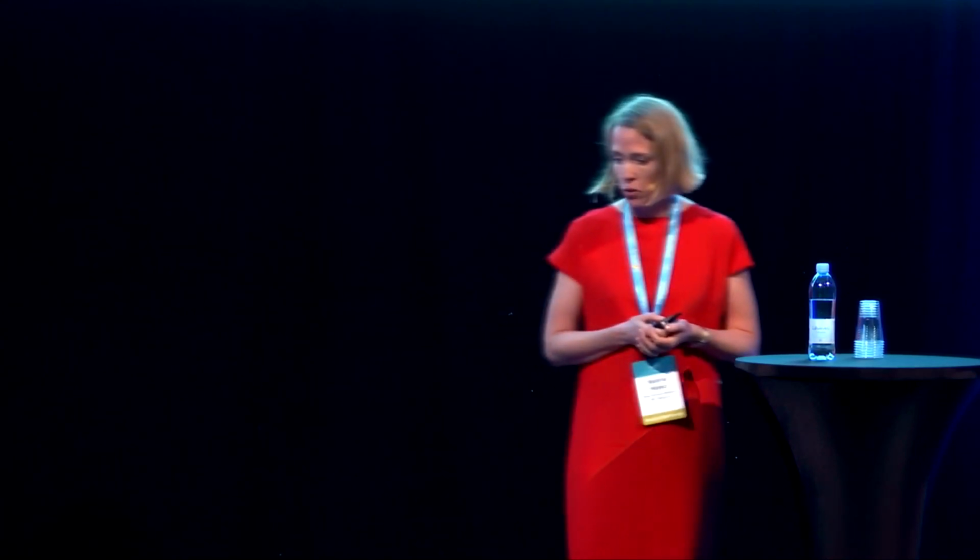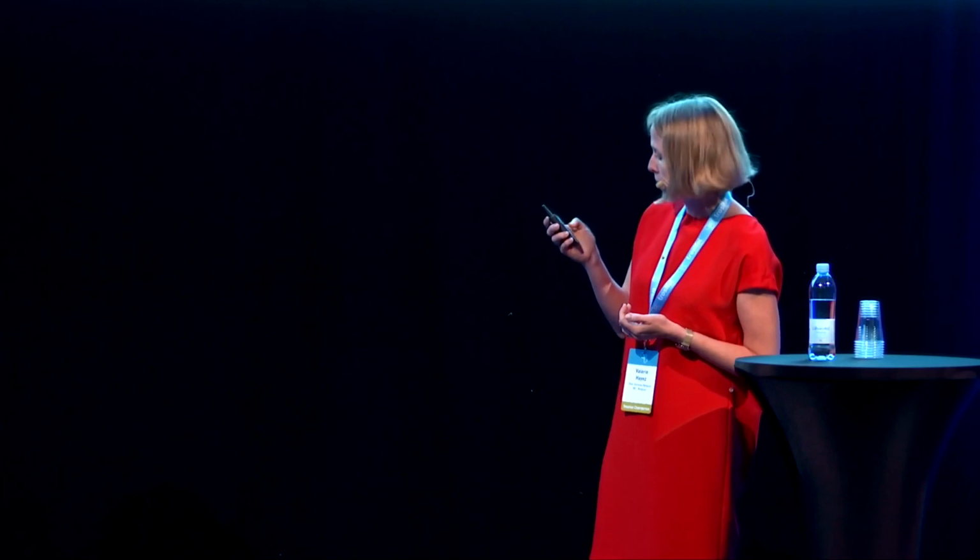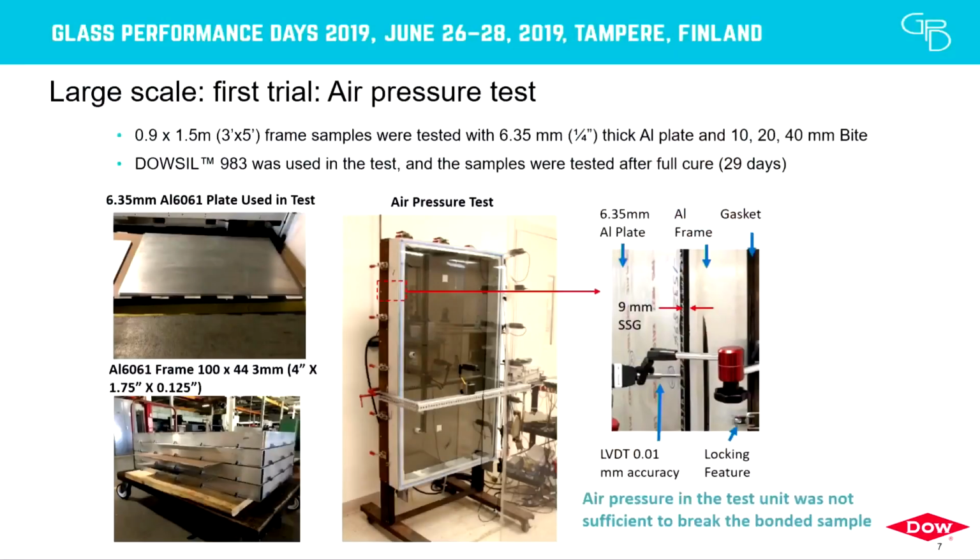So our first trial was not so successful. We had the ambition to test here a 1 meter by 1.5 meter, or 3 by 5 feet, in this setup. So a classic air pressure test. Now we are very cautious, so it was not glass, it was an aluminum plate, but with a certain thickness to mimic the behavior of glass.